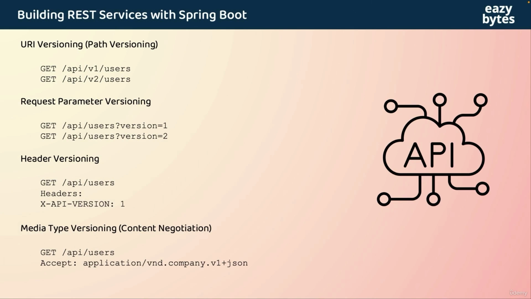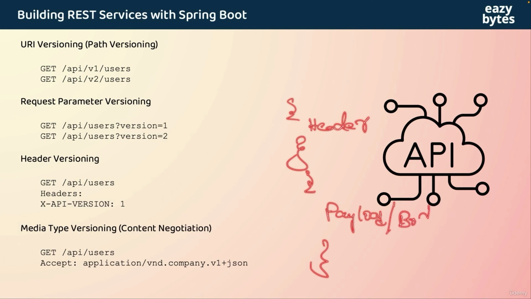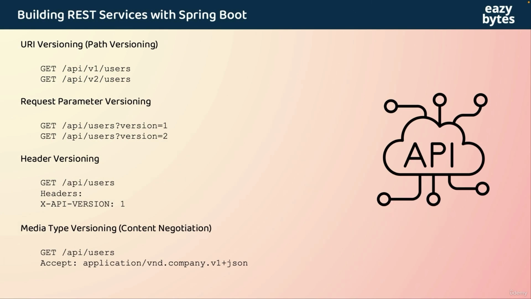Usually, when the communication is happening between two applications using HTTP, the metadata of the request will be sent inside the header, and the actual request details will be sent inside the payload or the body of the request. Since version details come under the metadata information, they can be sent inside the HTTP header as well. Here, if you see, someone is trying to invoke this GET API, but inside the HTTP headers, they are sending a header with a value. Based upon this header and its value, the backend will make sure it is invoking the corresponding version REST API.